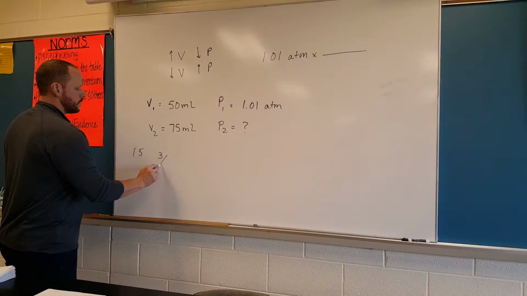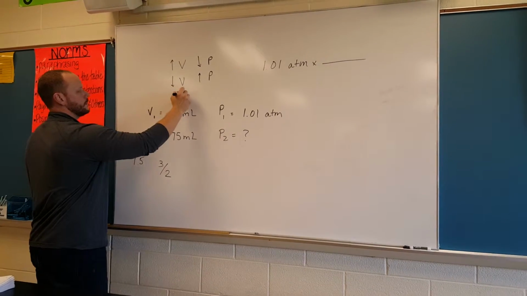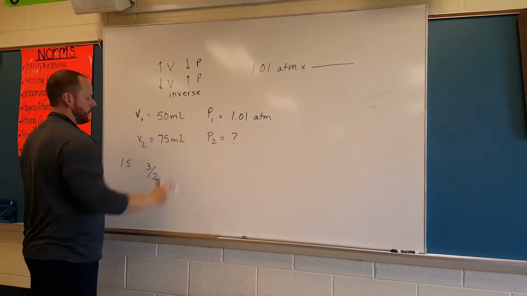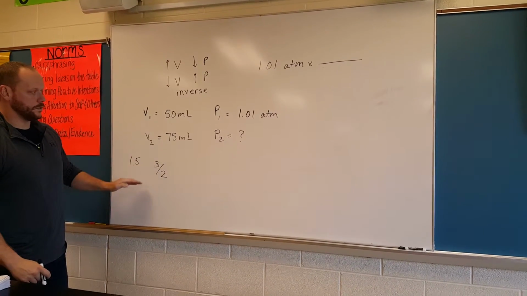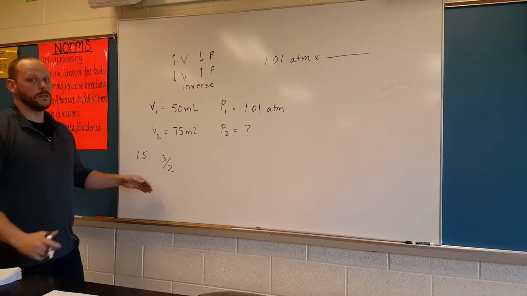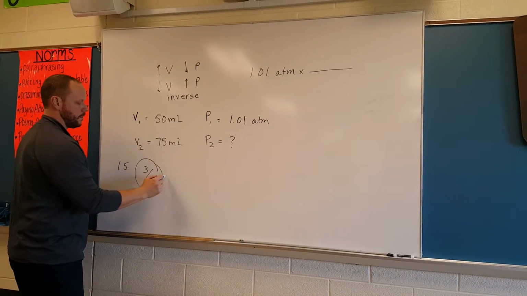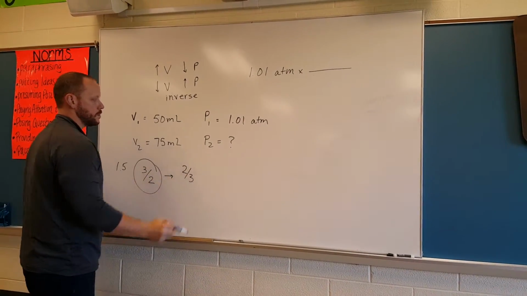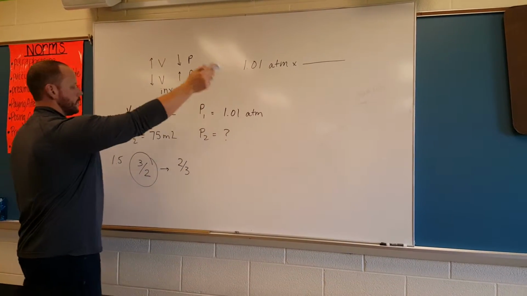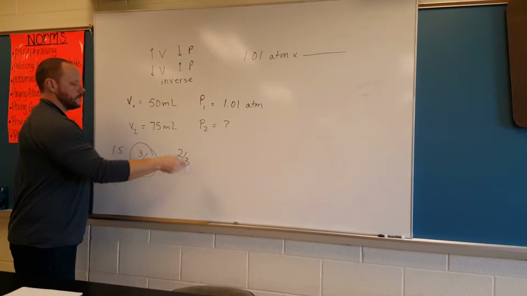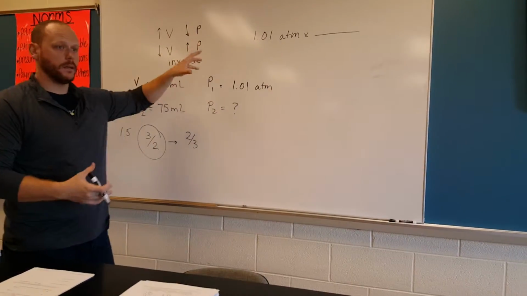So it's 3/2 bigger. When we did the lab, we brought out the idea that this was inverse, all right? So if this went up by 1.5 times, or by 3/2, what would we have to do to make the inverse happen? With this ratio, kids can say, okay, well, I know that the inverse of that is 2/3. So I said, all right, we want to make sure that we're setting this up so that this pressure has to go down by a ratio of 2/3. How can we mathematically reflect the reality of what happened?